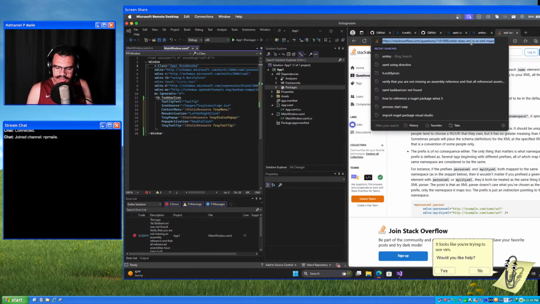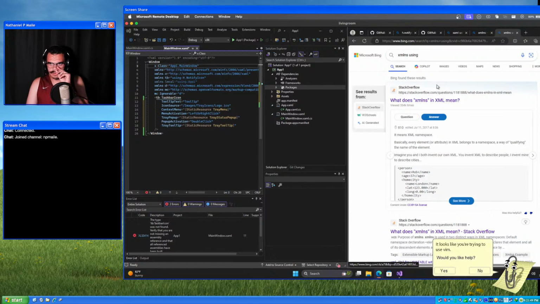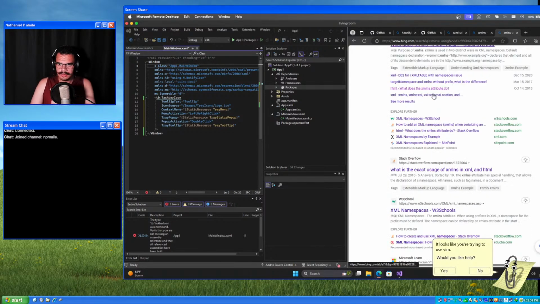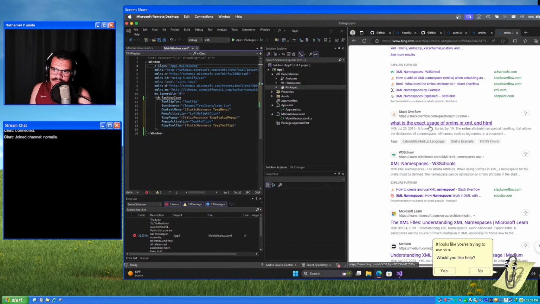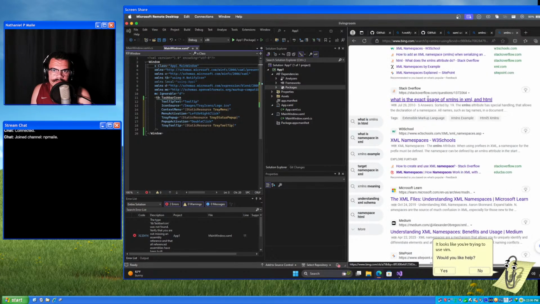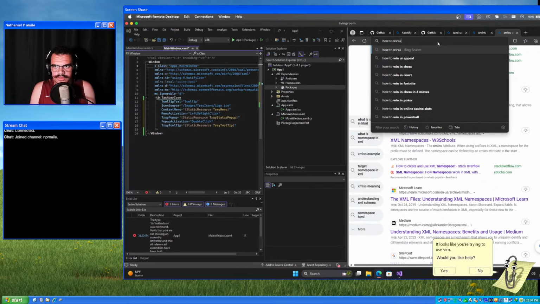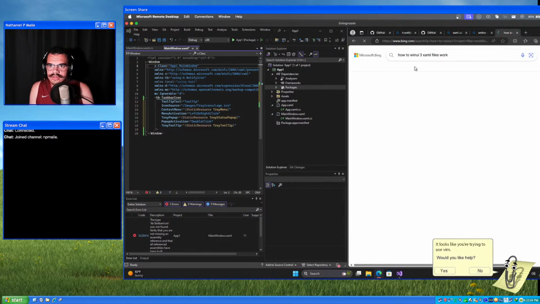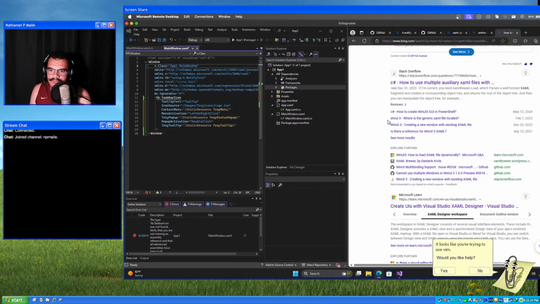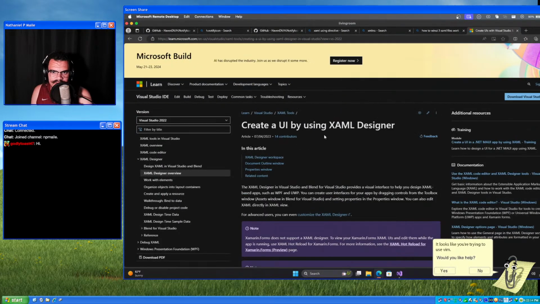Let's look up XMLNS using. XMLNS. So uses of XML. Declaration of a namespace. How do WinUI 3 XAML files work? Create user interfaces with XAML Designer.